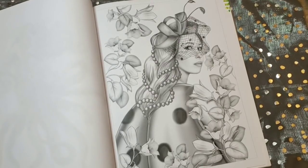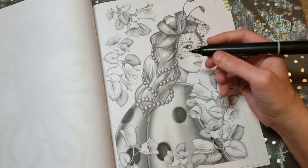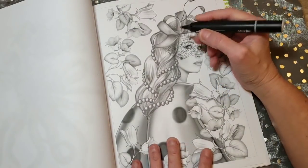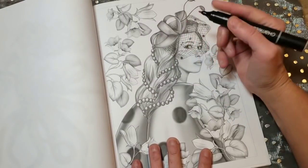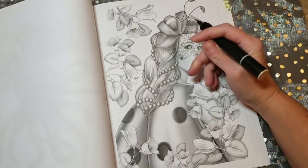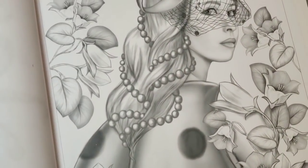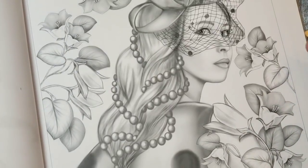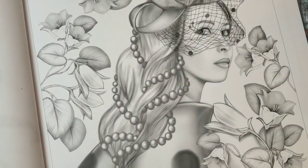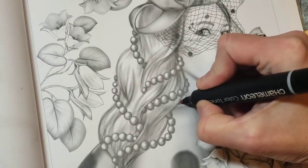The Chibi Girls grayscale was so easy. I mean, it was just amazing how easy that was to go down. These I'm not so sure about. This is just my Sans color chameleon color tones marker. I really like their, I'll zoom this in some, I really like their skin tone set, and that's actually what I started out with, was just the skin tones.